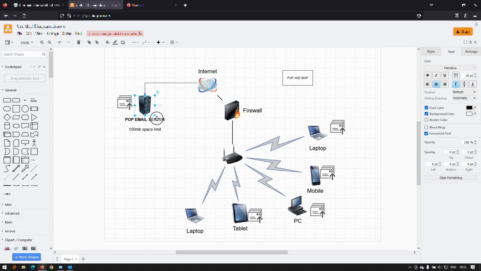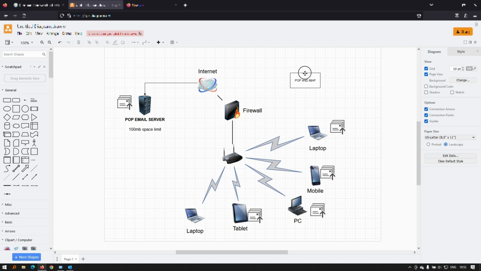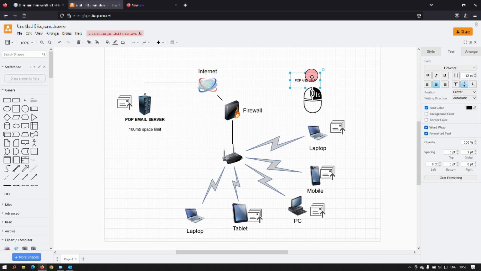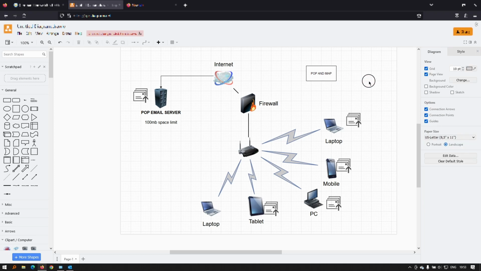Then you get the fully online types of mailboxes, which is Exchange and Google and Office 365. So this is offline. It's supposed to be offline. I want to add text. I'm not sure how to add text, but okay, fine. That's offline, and then you get the other ones that are online. So I just wanted to point out that distinction between the two types of mailboxes. It is critical that you're aware of that.